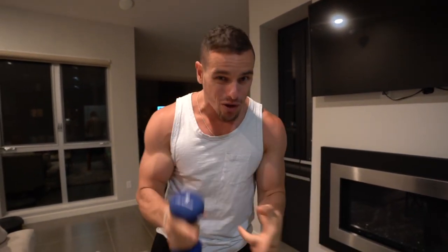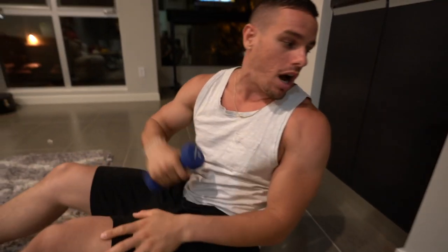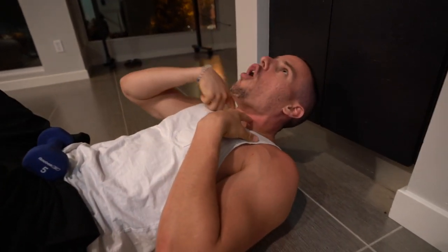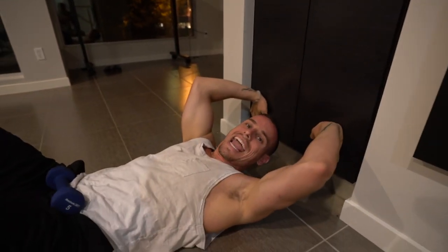I'm going to go through multiple movements using a dumbbell — I'm actually in my house because not everybody wants to go to a gym to work their abs. I have a five-pound dumbbell and a couple more downstairs if I want more resistance. I'm going to go through three different movements. Find a wall, come all the way down on your back. Most importantly, don't flex too much as it puts a lot of strain on that spine — tuck in that chin.